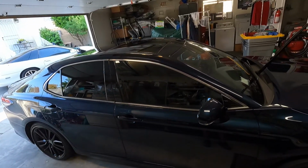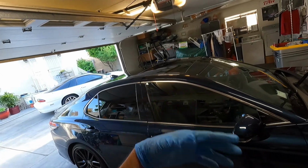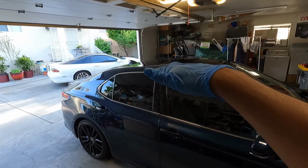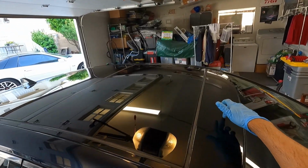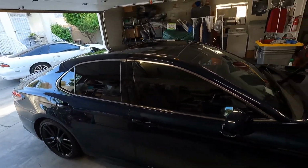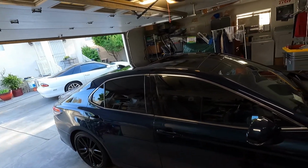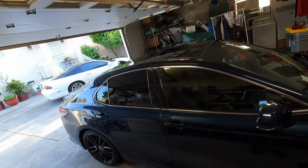Pretty much finished the driver's side. But before I get to the doors here, I was like, you know what? Let me just coat the top, because I'm not going to be going to the top anymore. And the top is a panoramic sunroof, so it's all glass, except this piece here. So I'm going to come back and coat this with the paint coating that I'm going to be using. But I've already coated the passenger side, and so I'll show you the way I was doing it on the passenger side, on the driver's side.